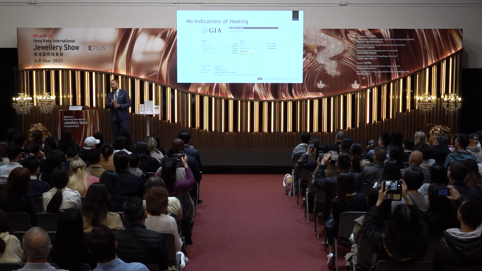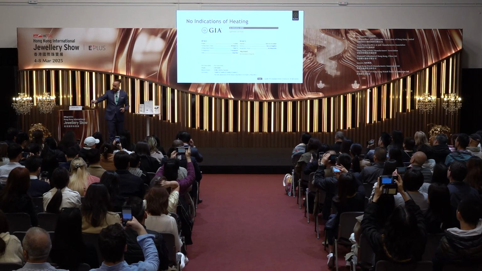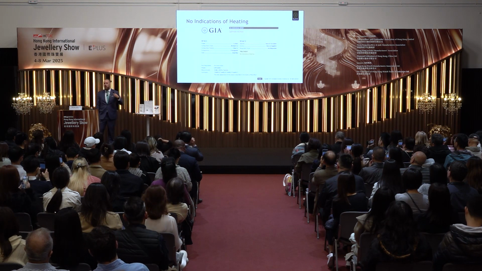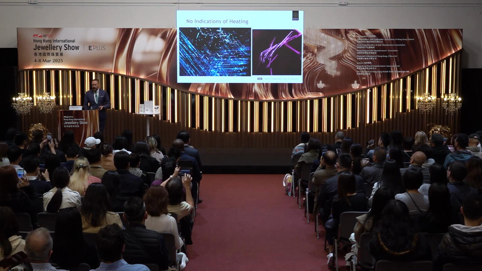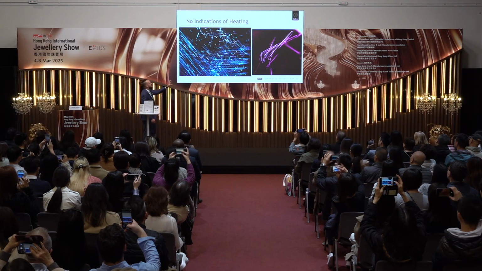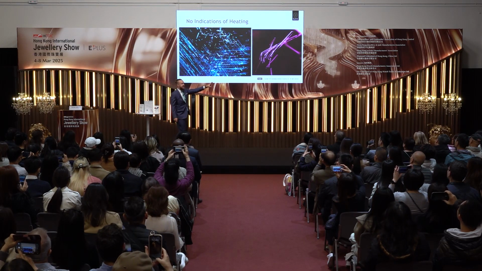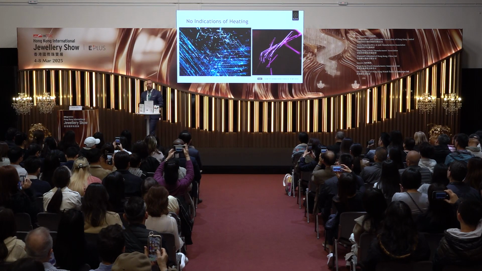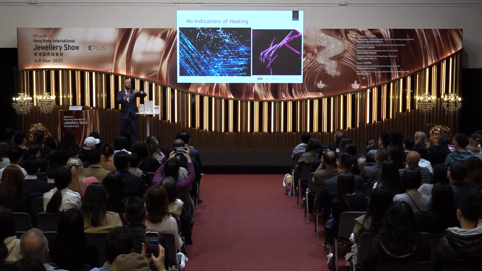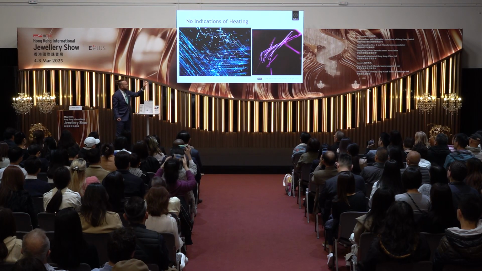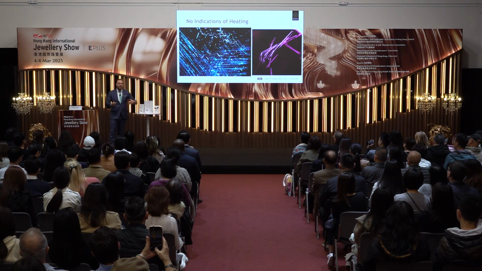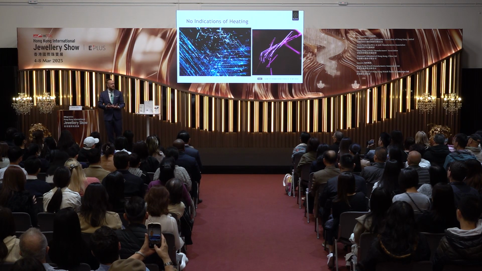Now, the first case we have to discuss is obviously an untreated stone. An untreated stone will have that listed under treatment where it says no indications of heating. Now, how do we detect that? That is mostly based on the fact that the inclusions, the impurities in a stone, for example, the crystals that we see there, or those needles, that they are completely unaltered. They are in a pristine state. You can see that those needles are beautifully long, elongated. Those crystals have a very nice outline, transparent appearance, completely pristine. They have not been altered by any process at high heat.